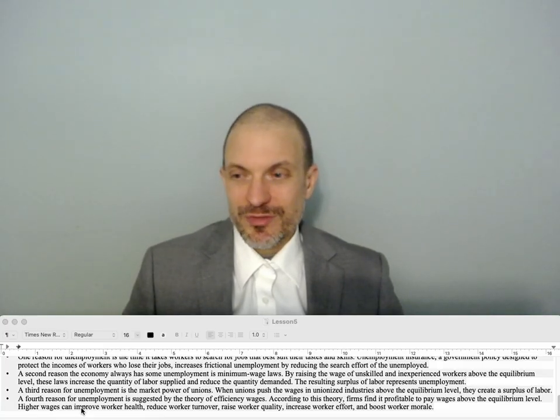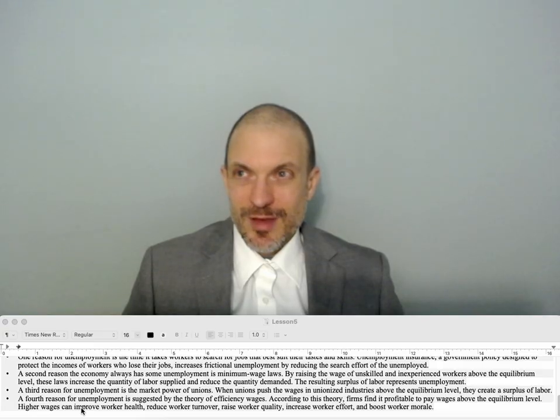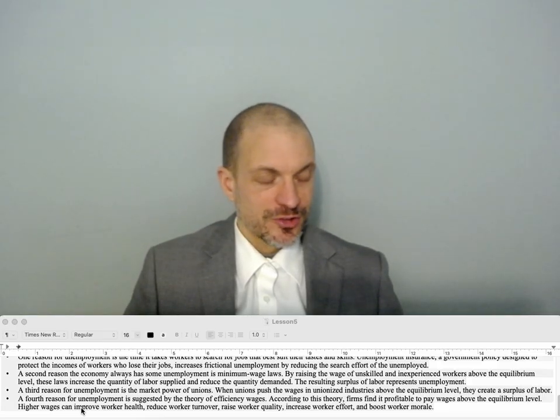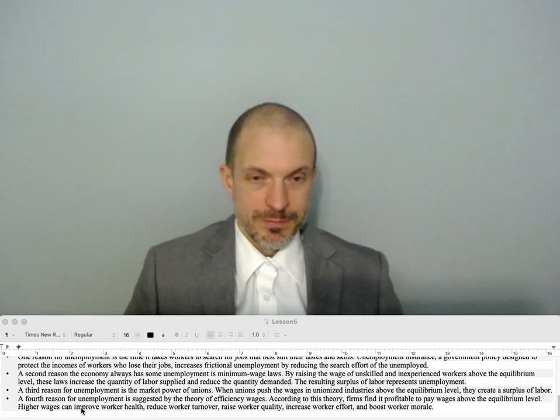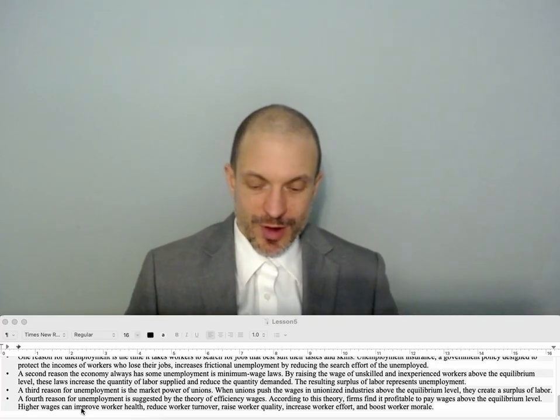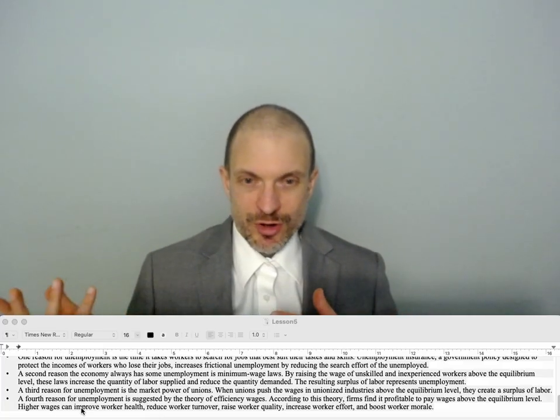So this is one of the things that adds a little bit of nuance back to the discussion of minimum wage laws and even unions. The idea is actually some firms will find it beneficial to voluntarily pay an above equilibrium wage, like to pay a pretty generous wage relative to what other employers might be offering. You can think of a wide variety of stories of why that might be true. Certainly not every business does this, but those that do have a good reason for it.